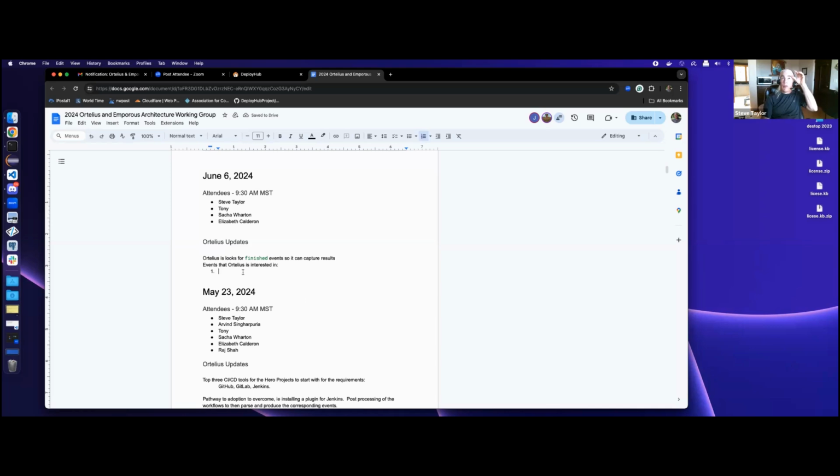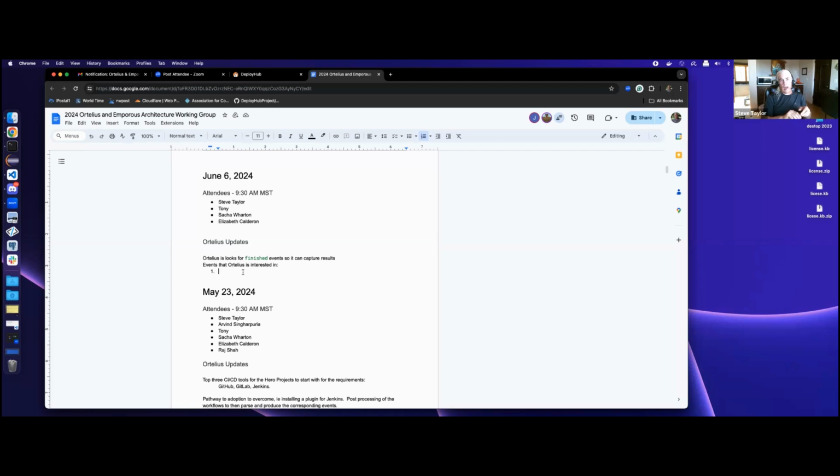Like we talked about last time, the big disconnect that we have is associating the source code commit with the artifact, for lack of a better word, that was created.